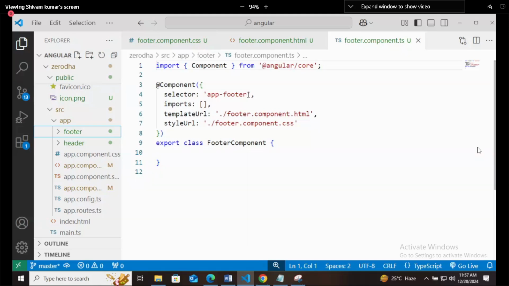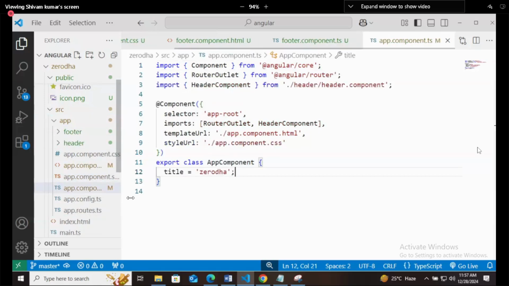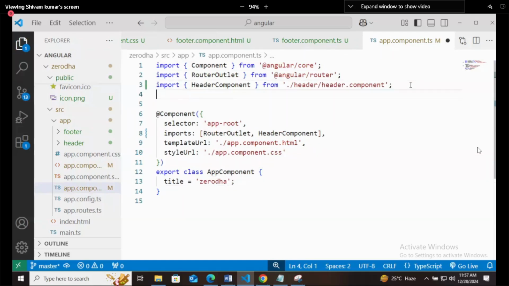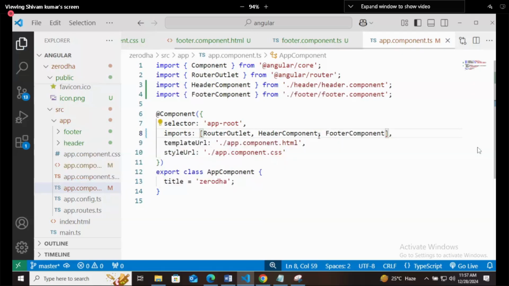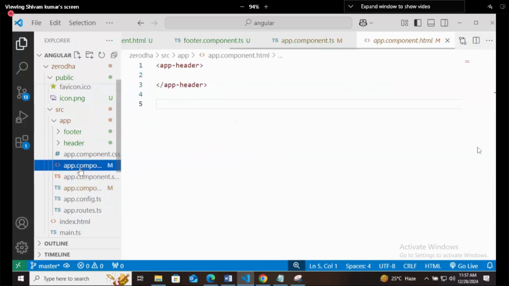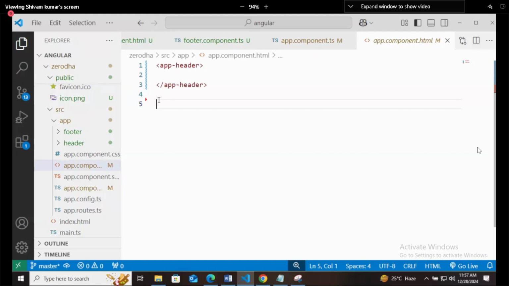Repeat the same step. Go to app component.ts file. In that, at first you have to import it here. Import footer component, and here also import it. That's it. In your app component.html, now keep its tag. See, we want our footer below header, right? We want it below header.